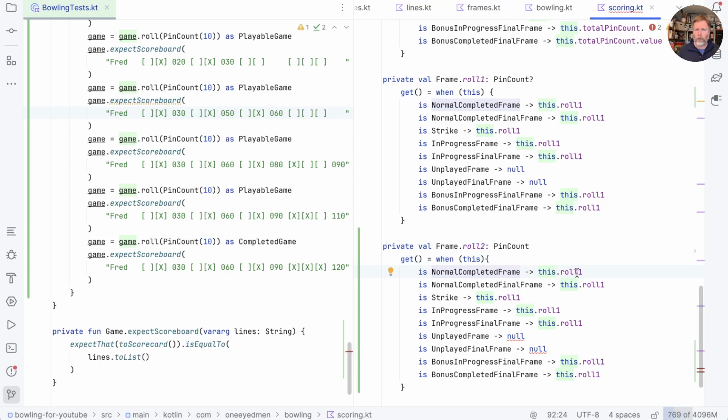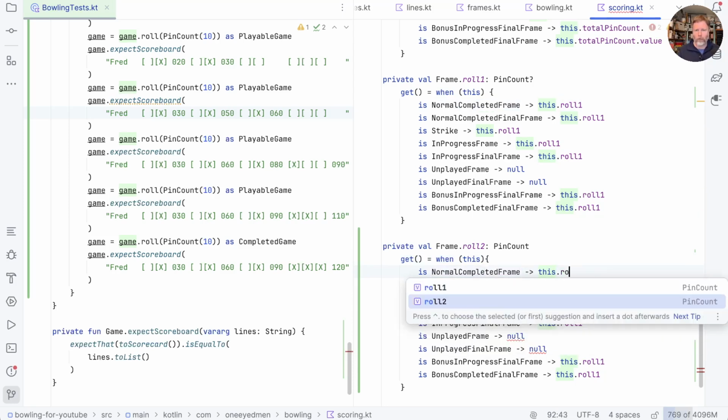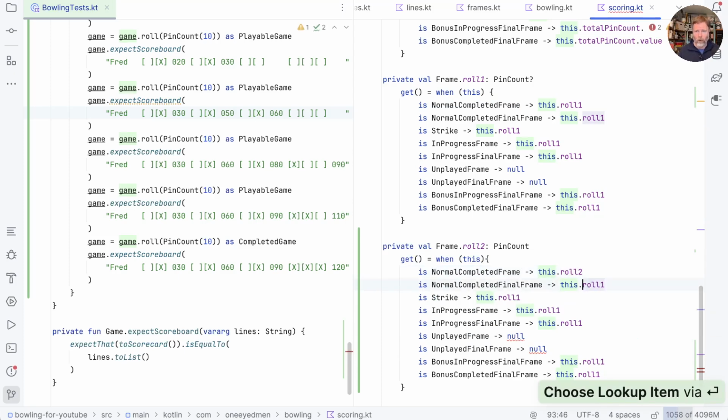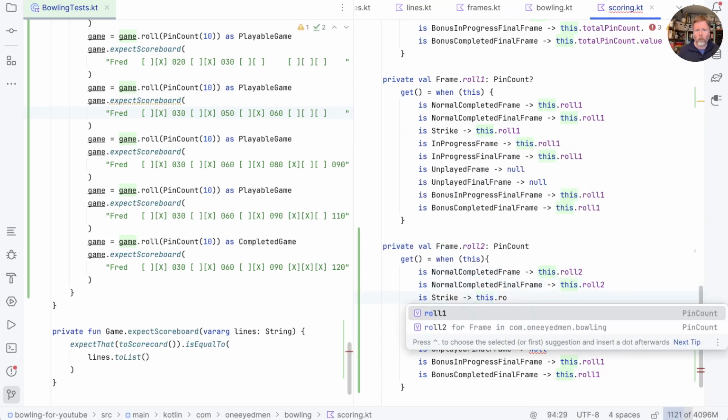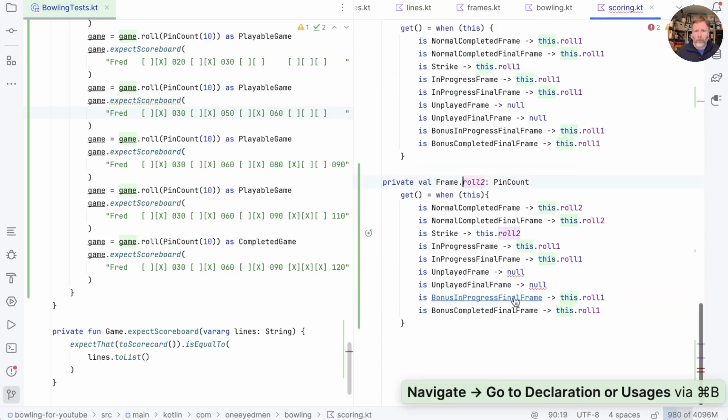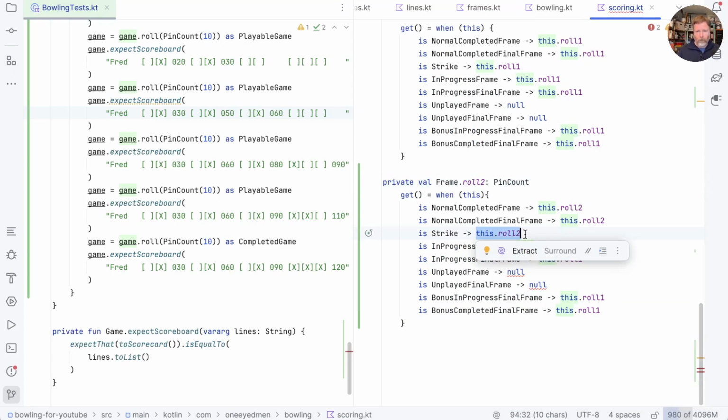A normal completed frame, does that have a roll 2? Yes, it does. A normally completed final frame, does that have a roll 2? Yes, it does. A strike, does that have a roll 2? Well, it appears to, but that's just calling this, so that's no good to us. That would just result in a Stack Overflow.